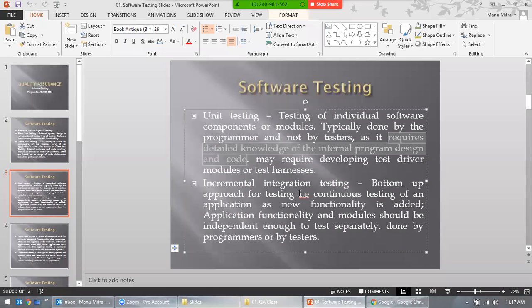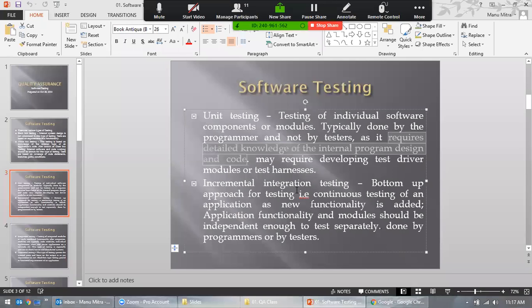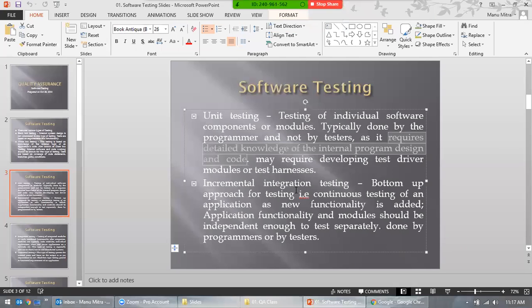Hi Manu, I have a question about white box testing and unit testing. What is the difference? You said white box testing is also about testing the code inside, and unit testing is the same thing. So what is the difference between both? It's a combination of many other testing, not just one. You said white box testing is done by the DBA, testing the code inside.